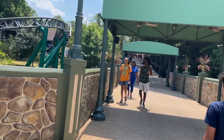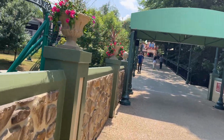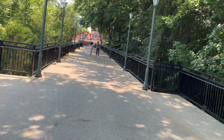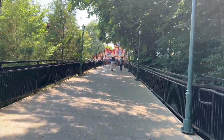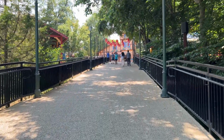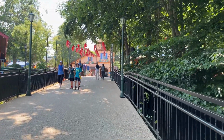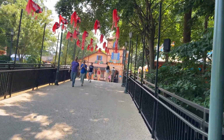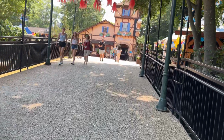That whole area where Verbolten is used to be home to one of the greatest suspended coasters ever built. Big Bad Wolf was an amazing ride, and a lot of roller coaster enthusiasts were very sad when it was taken out. Verbolten is a good ride. It's not Big Bad Wolf, but it's still quite a good ride. And it maintains a similar theme of prowling through a town, basically, just with a different storyline to it. So again, you notice the change in music as we get to this point, and you notice the change in architecture.